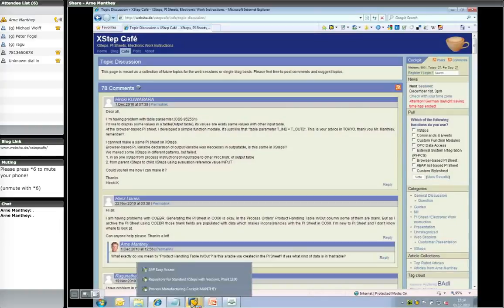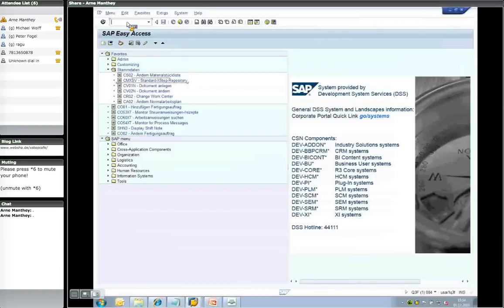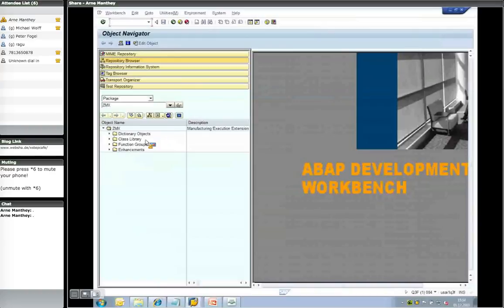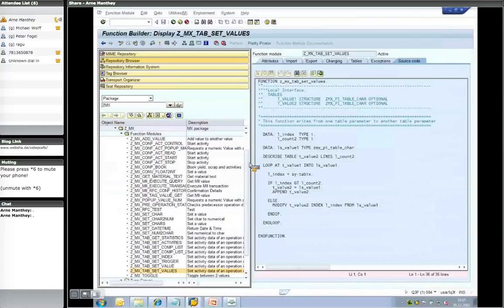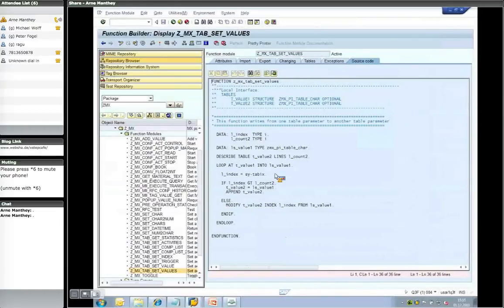First of all, let's go to the SE37 to show you the function module I created there. So pretty simple function module. I've got two tabular values here. In my case, they are characteristic values. So that's the structure here that I defined here.